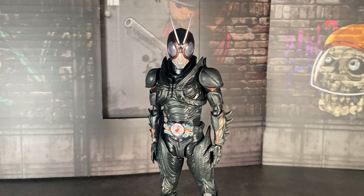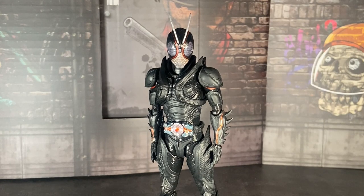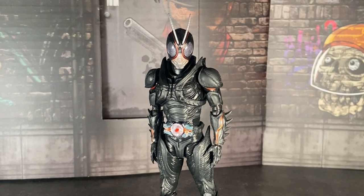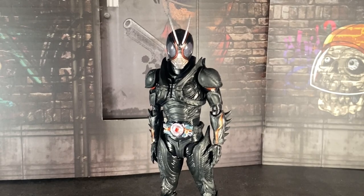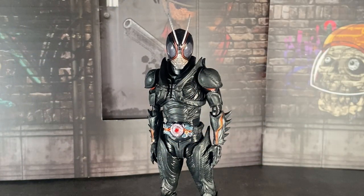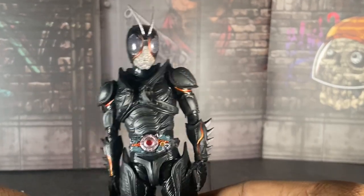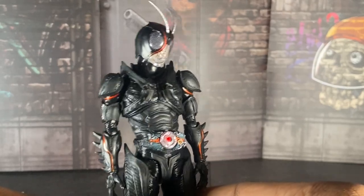So today we're going to talk about the figure. Let me move these boxes out of the way. The figure! Sorry about that. Today we're going to talk about the figure: the good, the bad, do I have any gripe or issue with it? I have a few. All right, let's start.